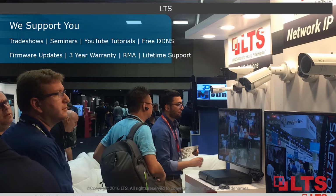What backs up the 3-year warranty is our RMA service. Our RMA service is top notch. If a camera does break down, you bring it to our store. We don't tell you to leave it here while we send it back to the manufacturer and give you a replacement when we get one. Ironically, that is really how RMA usually works. When you buy a TV, you have to ship it back to them, and they fix it and ship it back to you, right? They don't really give you a replacement right away.